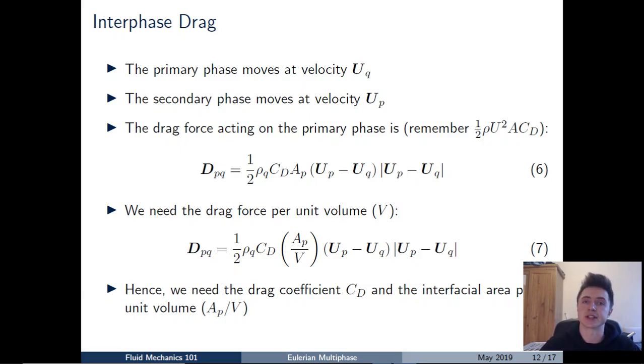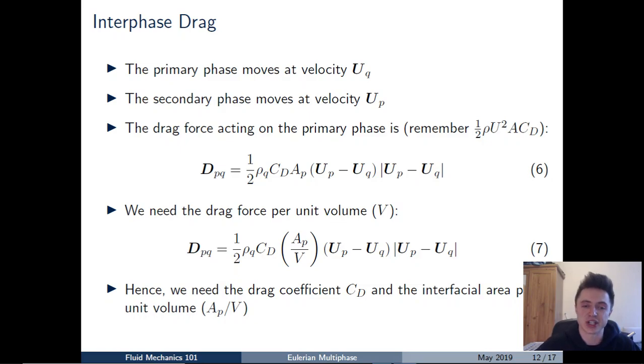And of course, because this is a CFD code, our force has to be written per unit volume, because later the sources in the equations are going to be multiplied by the cell volume. And so the drag force per unit volume acting on that cell between the phases is given there in equation 7. If we just take a minute to think about that equation, in our CFD cell, we know the velocities at the cell centroid, u_p and u_q. There are unknowns in our momentum equation.